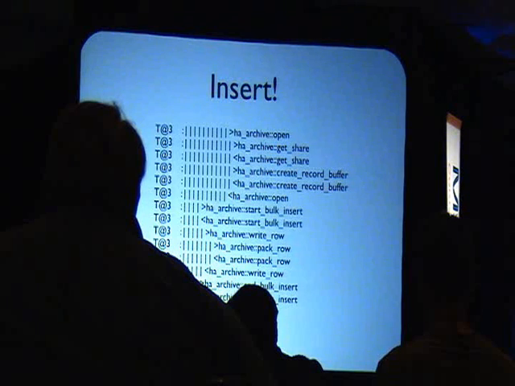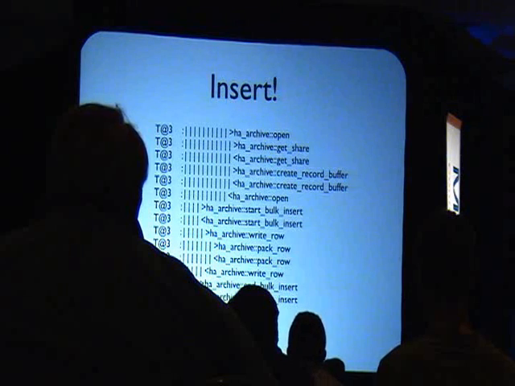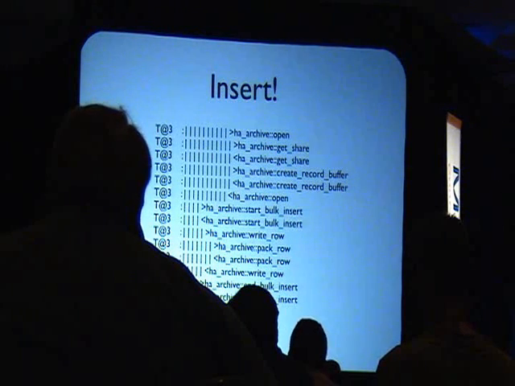Start bulk is also important to know that they don't necessarily cause locks. If you're wondering, hey, if I start doing a bulk insertion, does that cause a lock in the storage engine? The answer is no. That's actually handled in another layer. So that's really an off environment. All you need to think about is, I'm about to receive rows. How am I going to be inserting these rows? And that's pretty much it. And if you walk through it, you can see the rest of how Archive works through its pack row system, where it sits there and massages the data before it gets sent into the compression buffer.